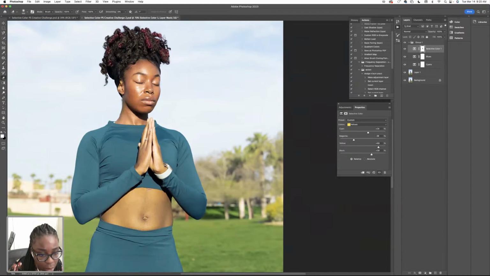And then I don't believe it's impacting her outfit either, because it's more so blue than green. So it also makes it easier to just kind of do more of a messy, I don't have to stay within the lines of her, the shape of her body essentially. Okay, great. Make sure I get her hands fully.